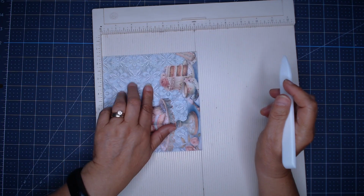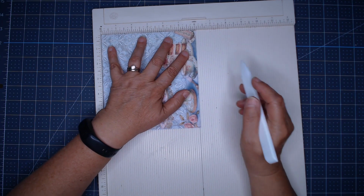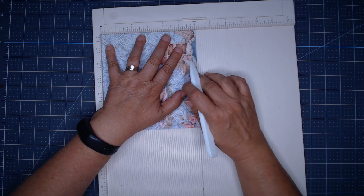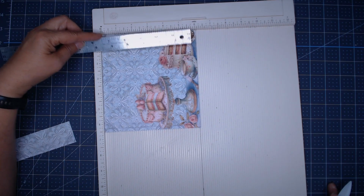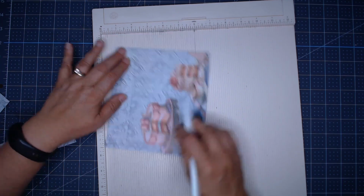And then we'll rotate it. Score. So we're going to score it at 5 3/4, and then go back and score it at 1 1/4. So 1 1/4 and 5 3/4.